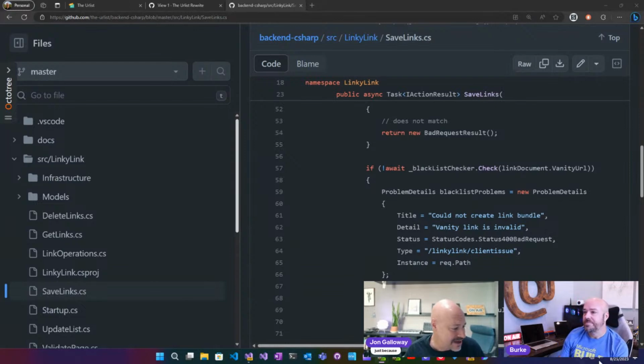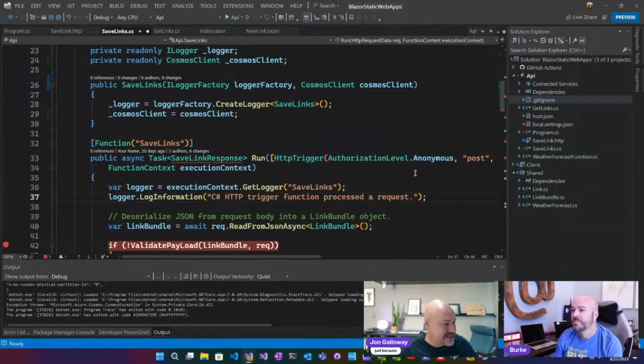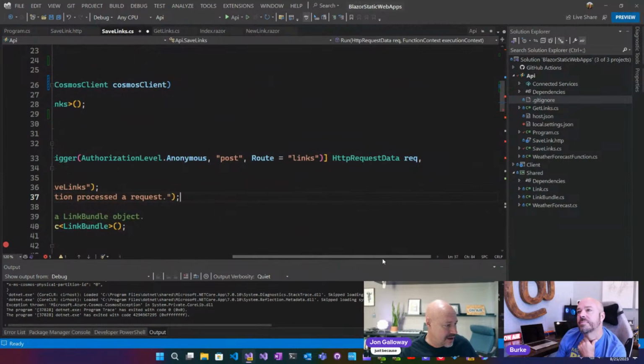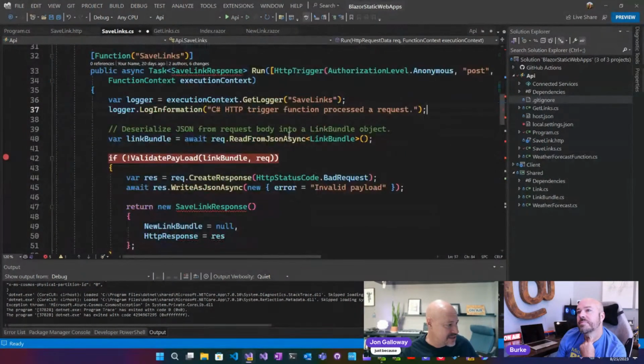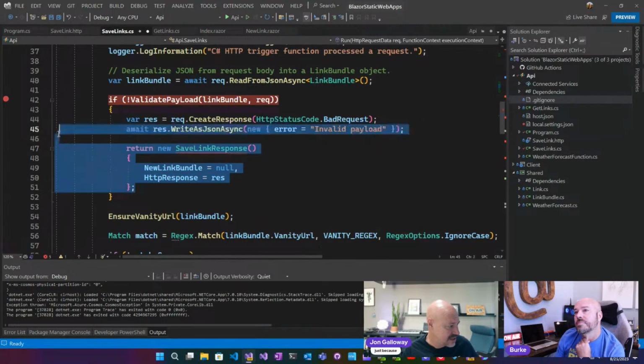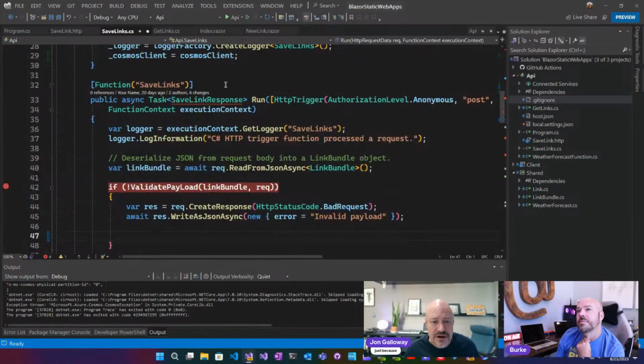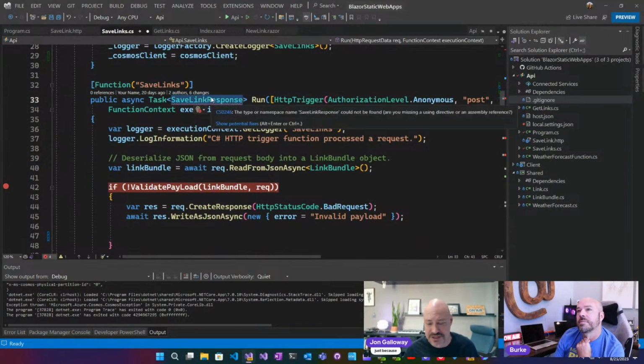Okay. All right. Let's go back to my code. Okay. So now I have deleted that model. I have this thing, and now I basically want to say, I'm just going to go for it. Let's say convert this. So I'm going to delete this. And here's a thing I ran into: we no longer are returning this save link response, because that was our model type. That was that weird combination thing. Right.